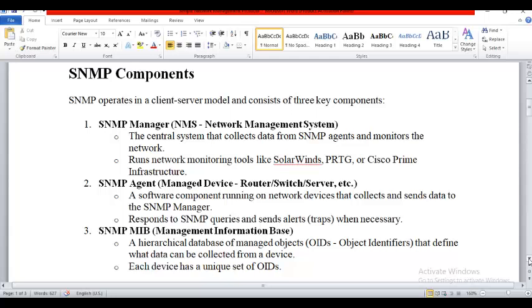All the agents, all the clients, meaning what? Routers, switches, servers. This server is not an SNMP server. This server is a server, like a Dell server, which needs to be monitored by the SNMP server. So in here, the server is also an agent, also a client.